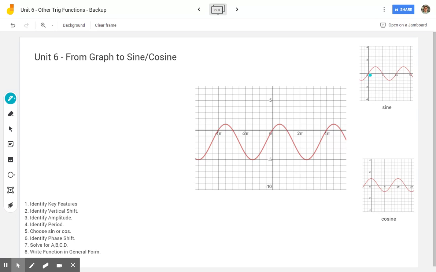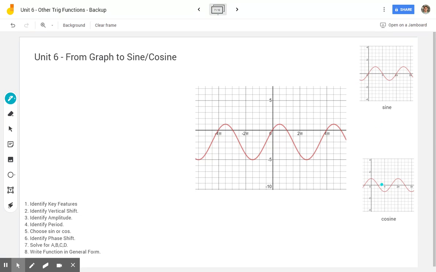You notice the sine starts off at 0, the origin, starts by crossing the x-axis, rises, then comes back down to the 0 point halfway through its waveform, and then goes on the negative side until it returns back to the 0 point. The period for the sine function is 2 pi.